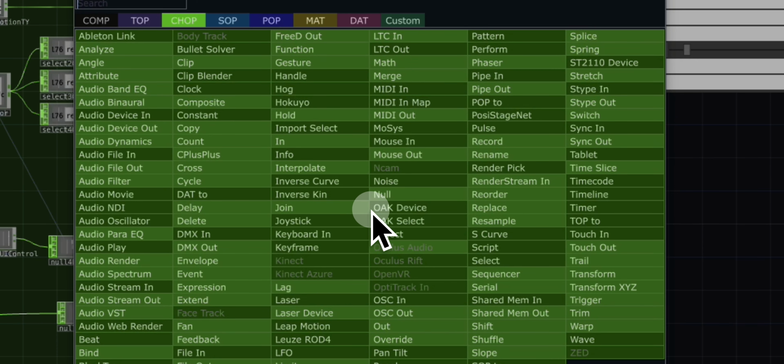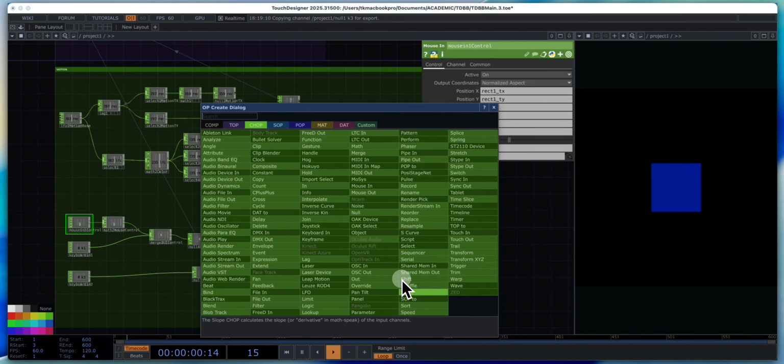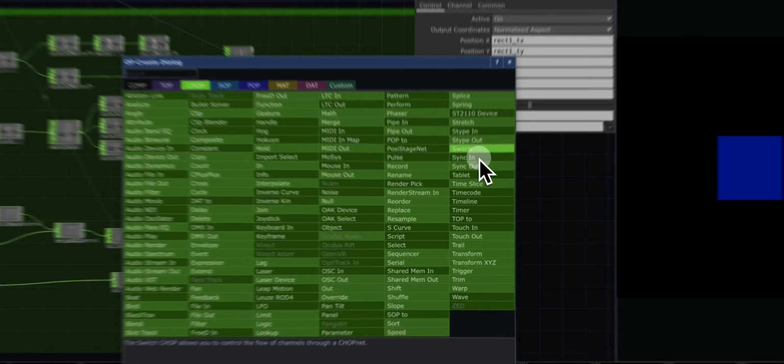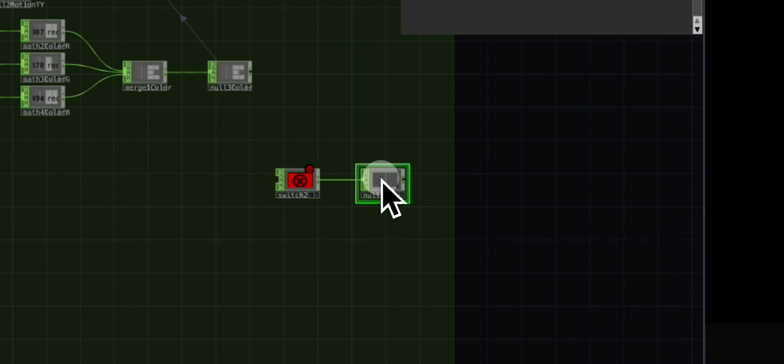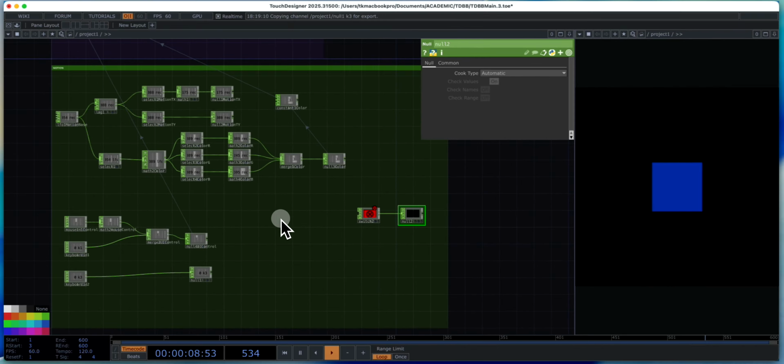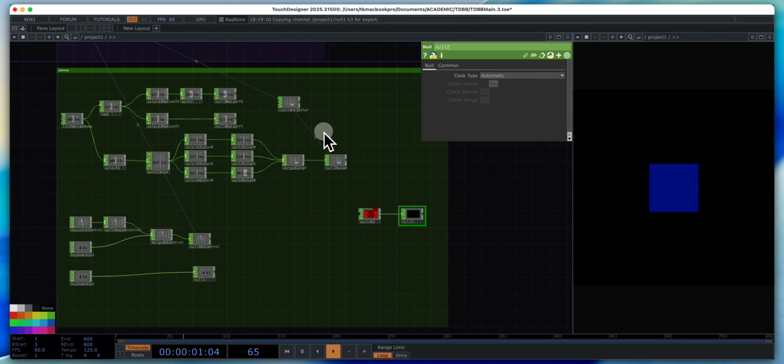All right, so let's put down our switch. And let's think about things that we're going to add and how we need to get it working. And then I'm just going to null. I always want to null to close it. Now the error is saying that there's no inputs.